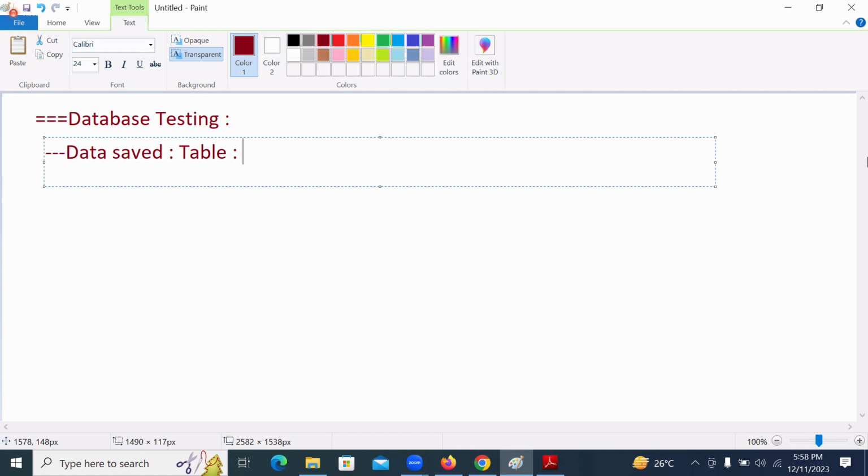We are not creating any table. A database developer is totally different, and a tester is totally different. We are not worried about developing or creating the table. We need to take care of how we can retrieve data from database tables.